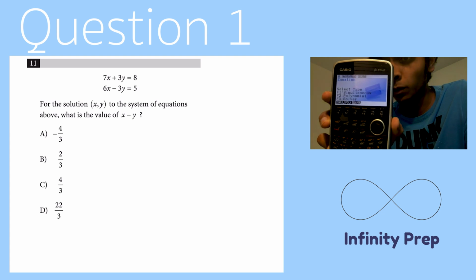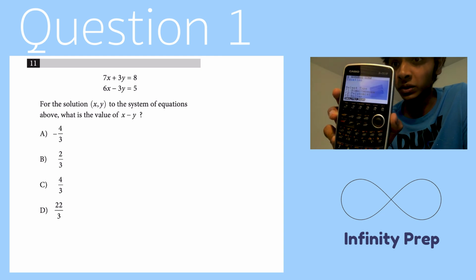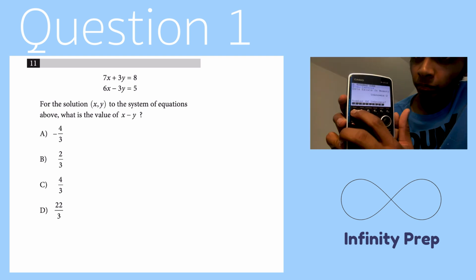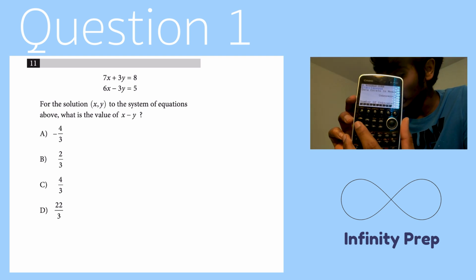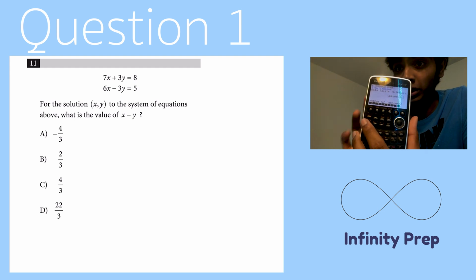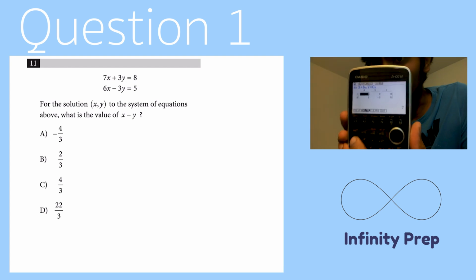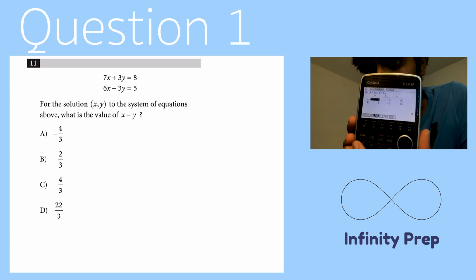And then you'll be greeted with options F1, F2, and F3. For systems of equations, you always want to click F1, or Simultaneous. Now here it's going to ask for how many unknown numbers there are. Since there are only two unknown variables, x and y, you just want to click 2. And all you have to do now is enter your numbers for A, B, and C.